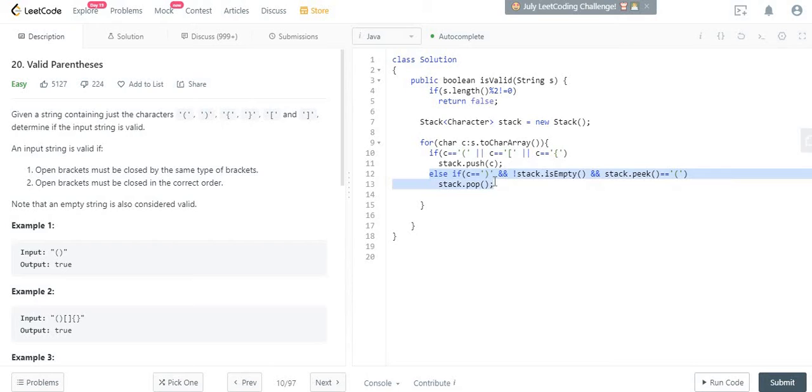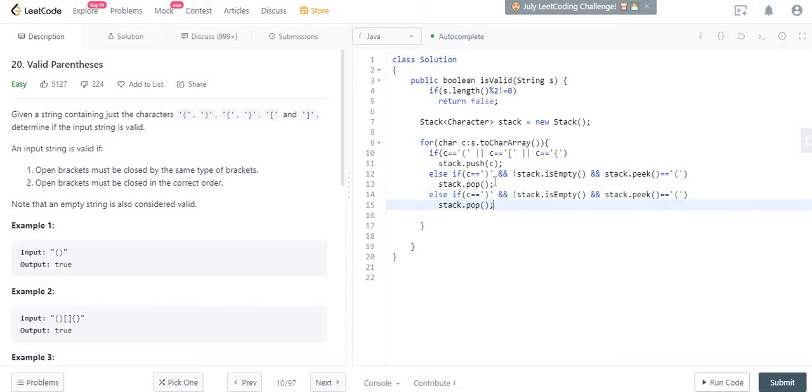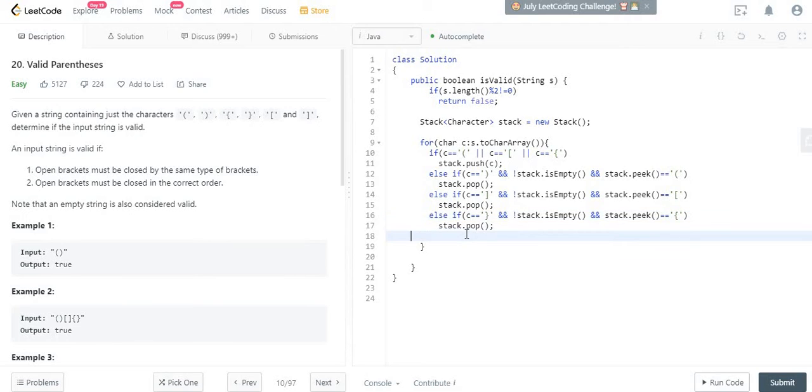Similarly, we need to check the same thing with the other brackets, which would be square bracket and curly bracket.